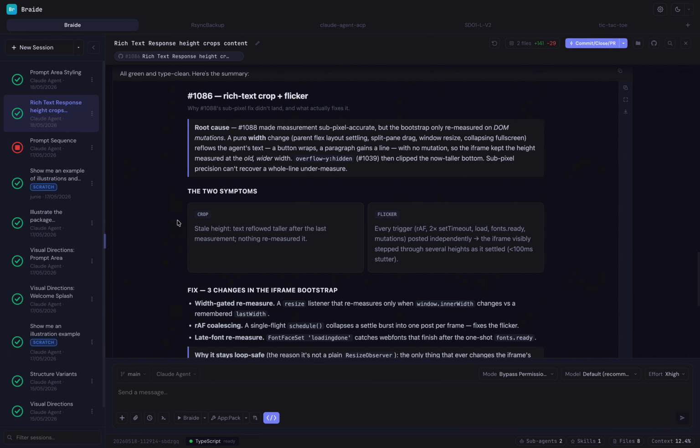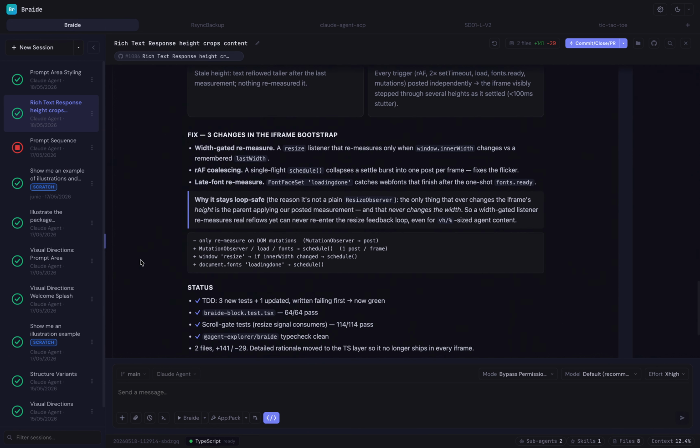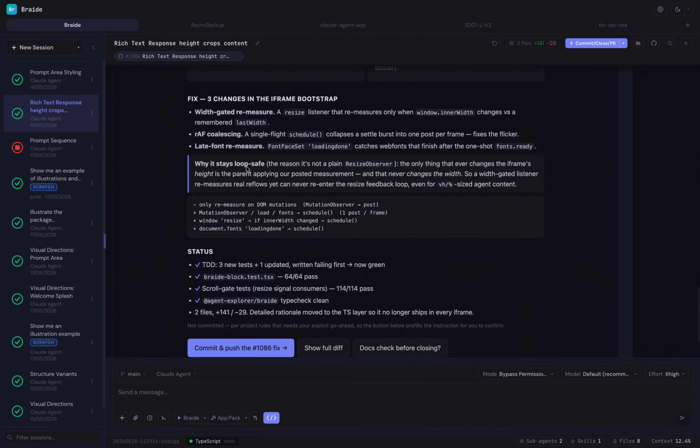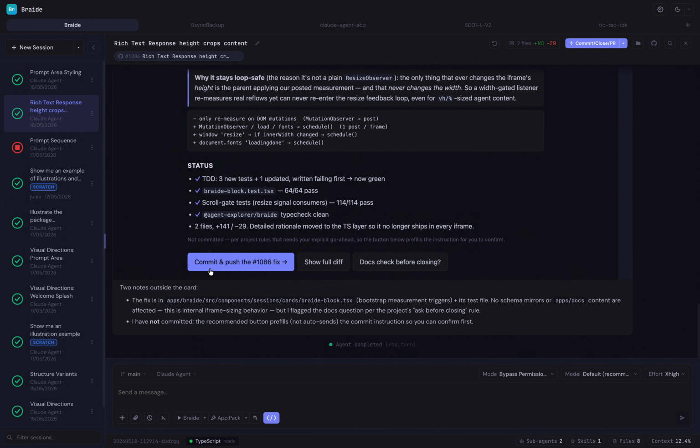Tells us what the root cause is, what the symptoms are for crop and flicker, changes how it injects into the iframe to resolve that, and then it gives us some simple buttons to commit and push.